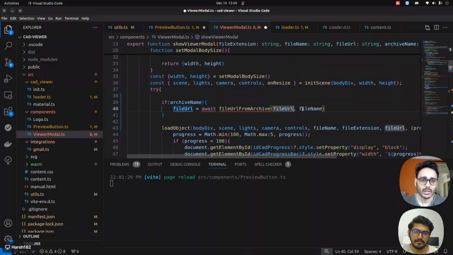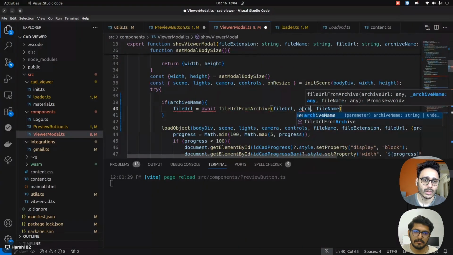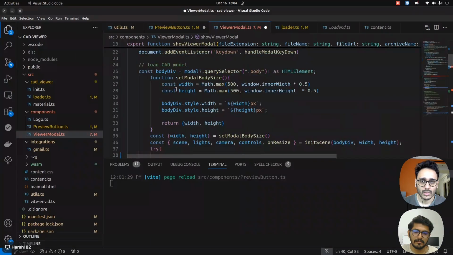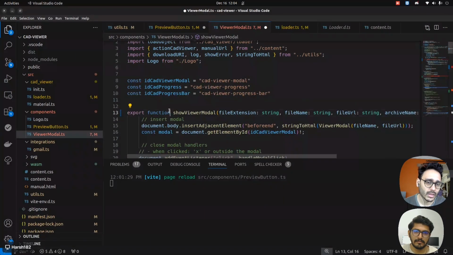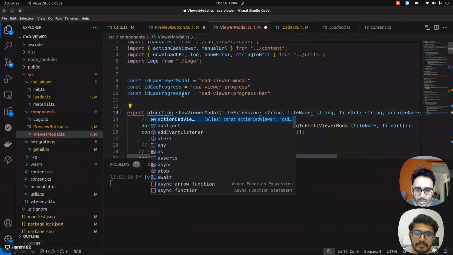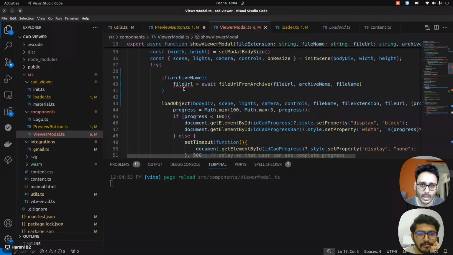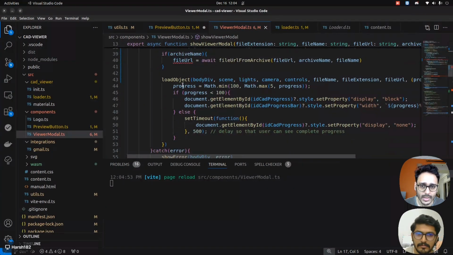Yeah, that will be archive name. Okay, this also we need to make into async. Yeah, the only error is this part.